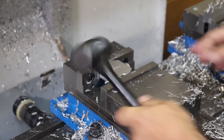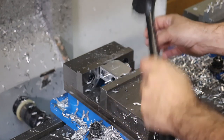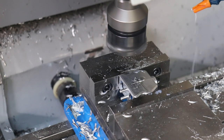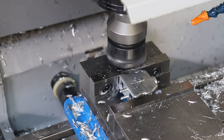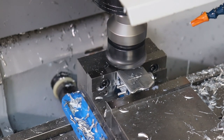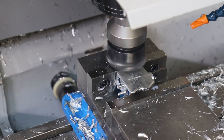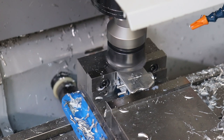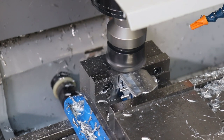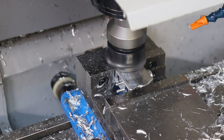I'll tap it down. I'm feeling the parallels, make sure that we are square. We'll do 2000 RPM. Now we'll bring in our shell mill. And I'm just gonna touch off the surface of the aluminum and blend our radius that was cut on the 5-axis. So I'm just looking for first touch, which is there. And that looks like a pretty good blend there.